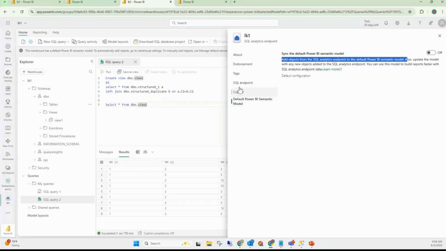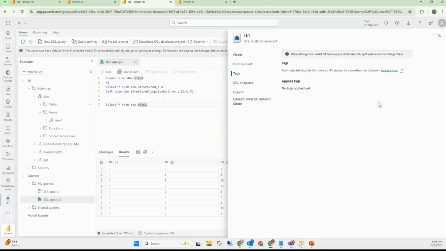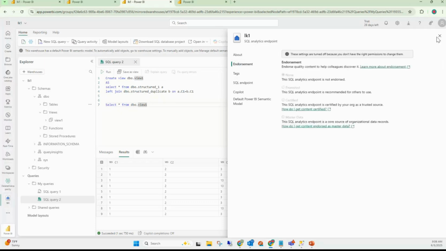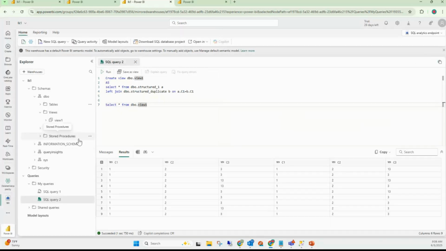Then there are tags that we have covered. Endorsement is something different that I'll cover in later sessions. So, any queries about the SQL Analytics endpoint up till now?